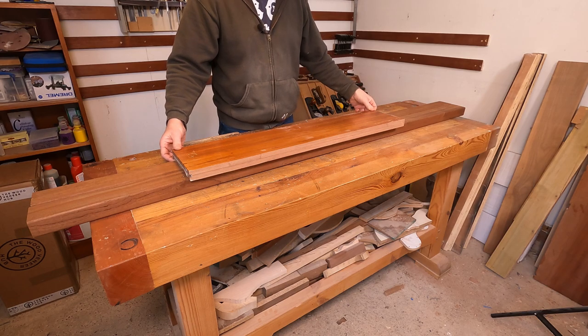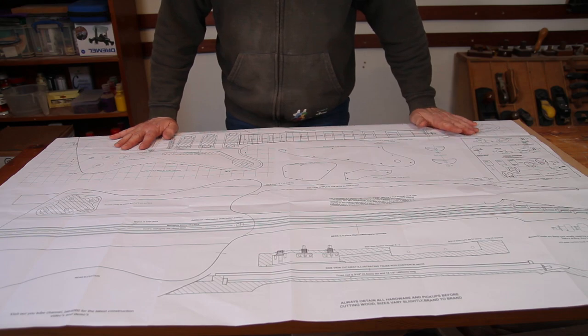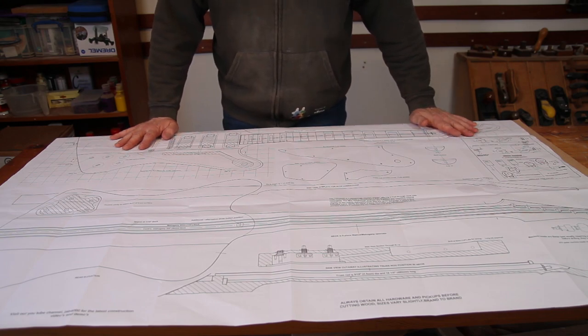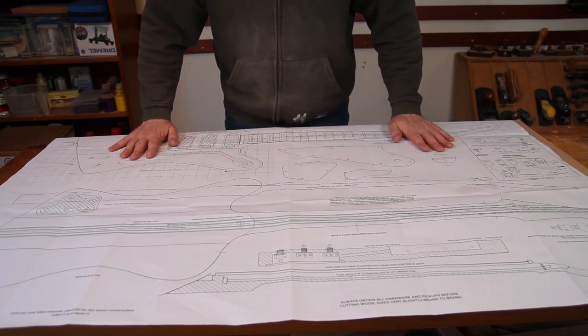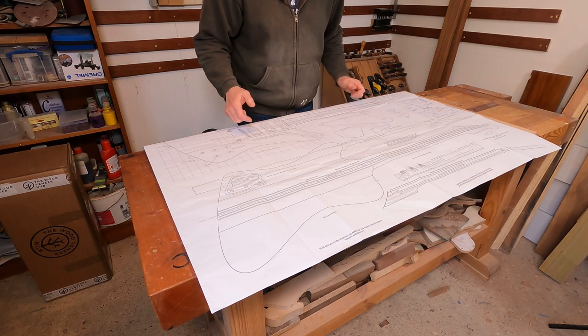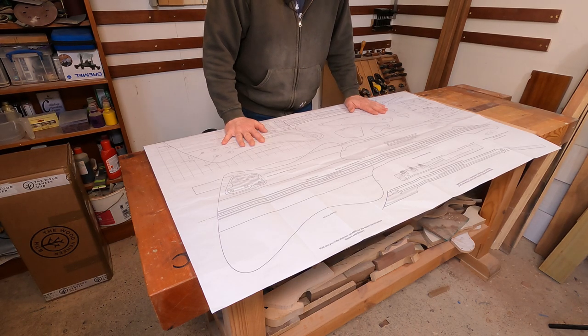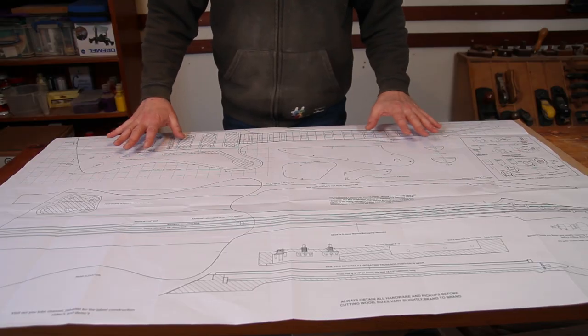The next stage, of course, is a set of templates. Okay, so as far as templates go, there are options. I could have bought a set of templates. I know that Crimson do a set. They were for a glue-in neck, and obviously that's not what we want. Possibly could have used them, but I didn't really look into it that deeply. What I'm going to do is what I always tend to do. I'm going to make a set of templates from these plans, which again gave me a couple of options.